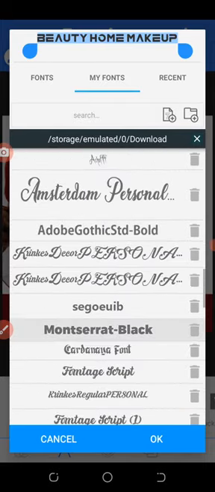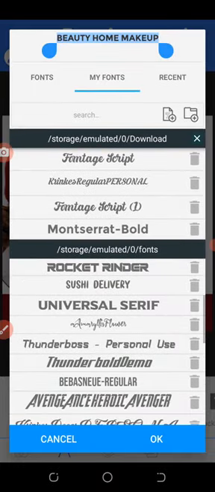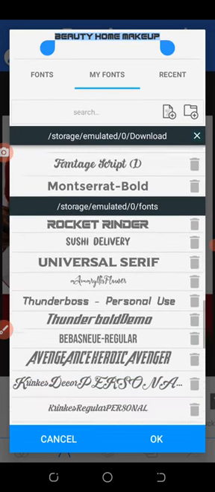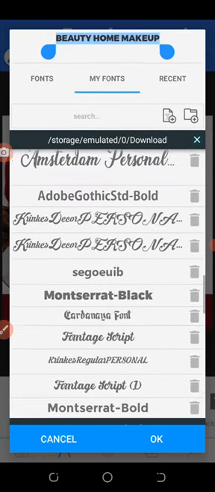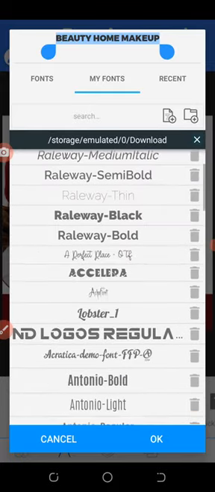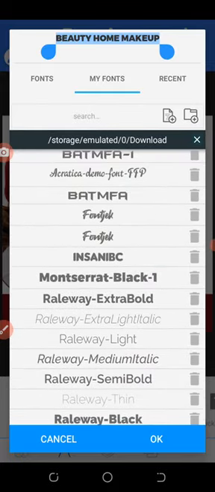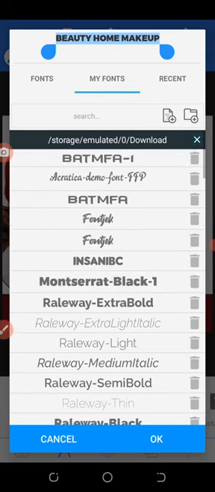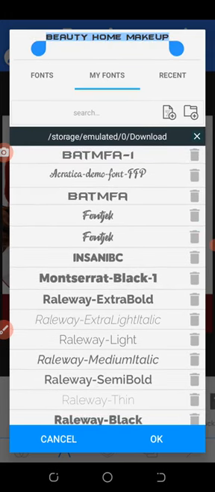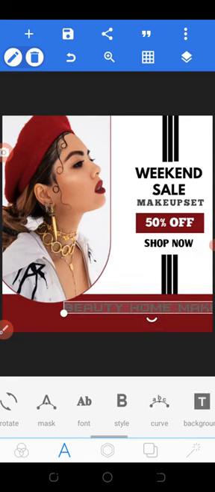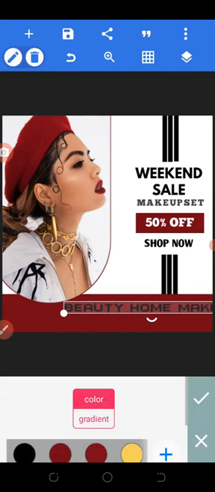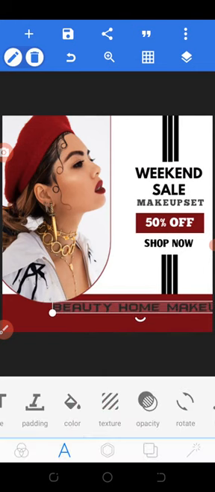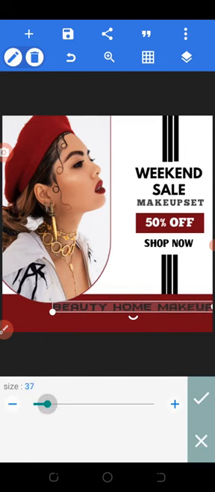It's kind of, okay, let's see this. Let's change the text color to black. Okay, let's adjust the size of the text.